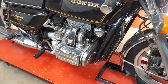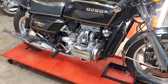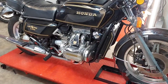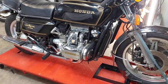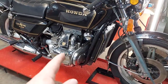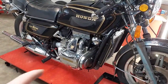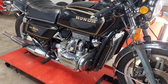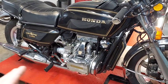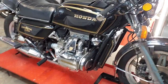I'm only working on these Gold Wings now on a case-by-case basis. So what I've been doing is having the customer bring it in, and I did some diagnostics while he was here. We set time up for that. Very first thing I checked is the compression on the motor. For the first time ever, I've got one that has excellent compression. So that's a good sign. We started the bike up. It was hard starting, didn't want to run right, and it would only run on choke.